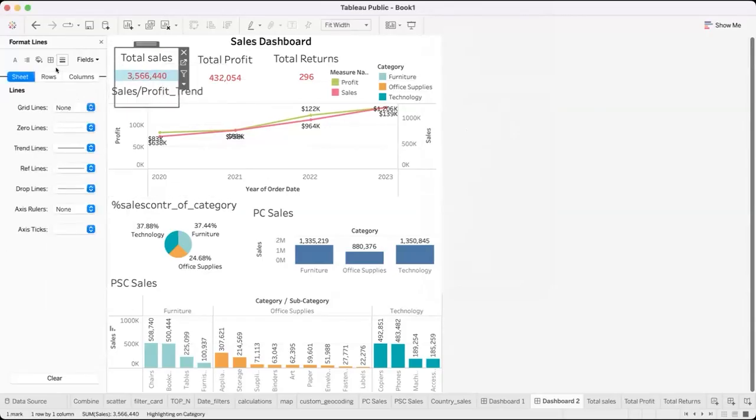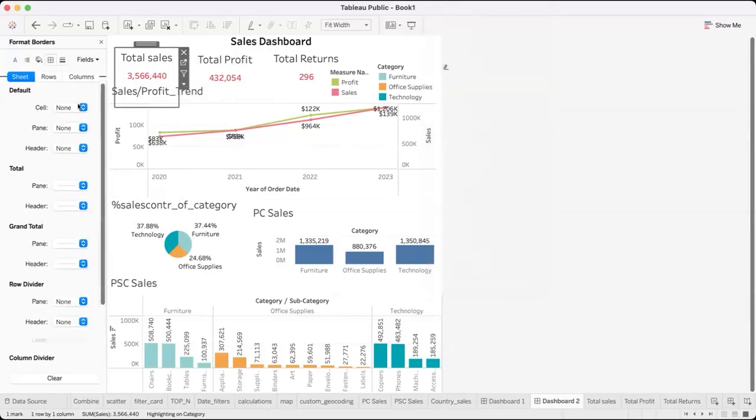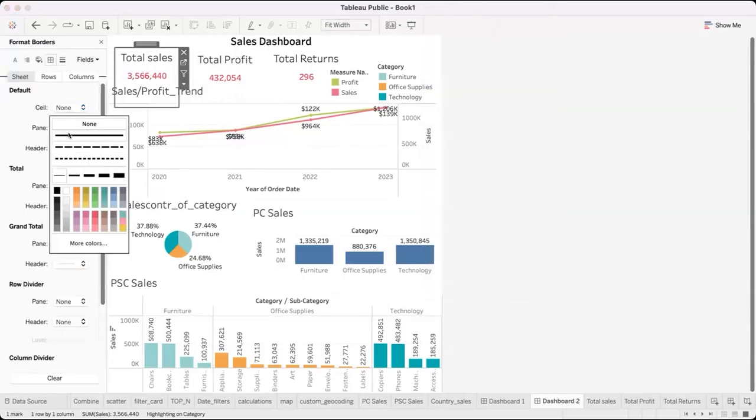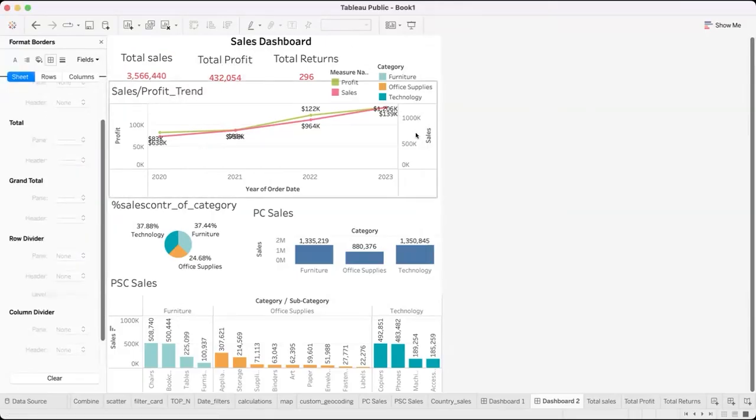Format, borders. Yeah. And you can choose your borders, how you want to show it up. Is it clear?